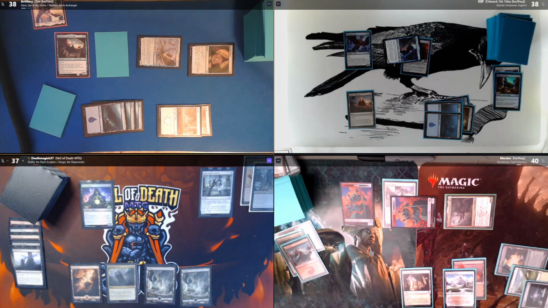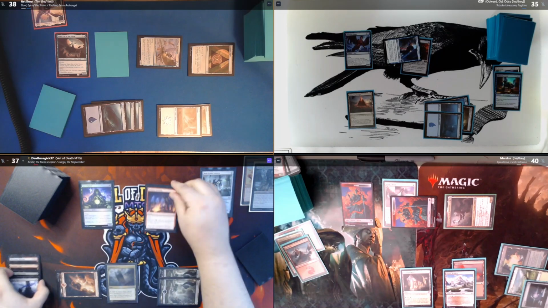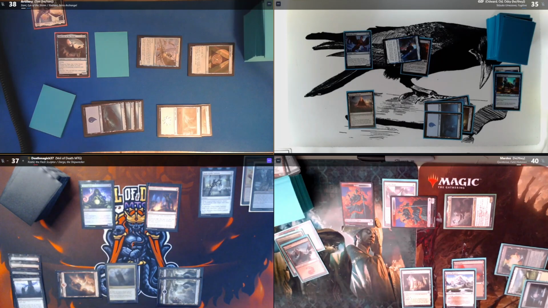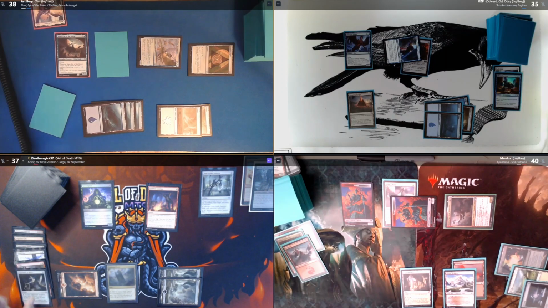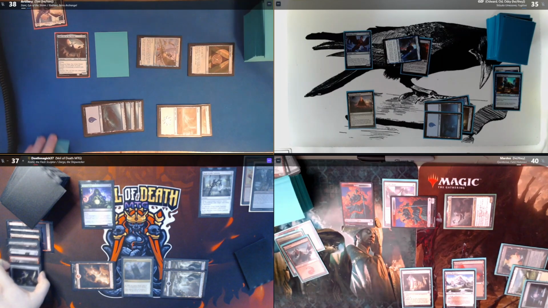I will draw a card. I will, from my graveyard, cast Faithless Looting again. And I will draw 1, and I will draw 2, and I will discard Anger and Implement of Malice. I'll become a pacifist and I'll just pass the turn.